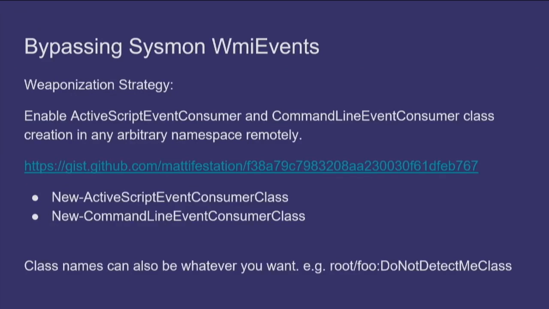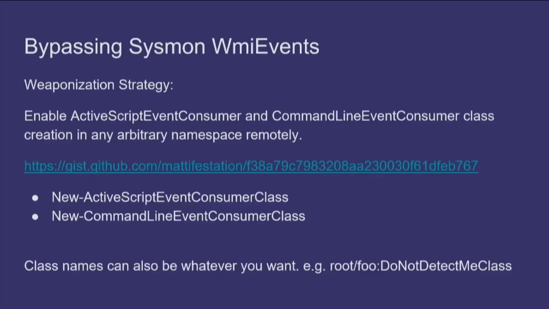And so I was able to achieve this, and you can go to this link. I'll make it a public gist after this talk. And I implemented 2 PowerShell functions. And I'll show off the new ActiveScript event consumer class. So what this does under the hood is it creates an ActiveScript event consumer class using the class name of your choosing. So it doesn't have to actually be named ActiveScript event consumer, and it will live in any arbitrary namespace you want. So it's going to bypass all of the classic WMI-based detections for persistence.